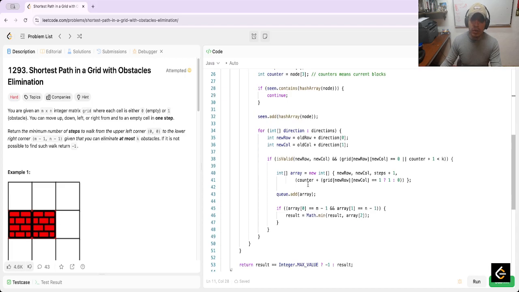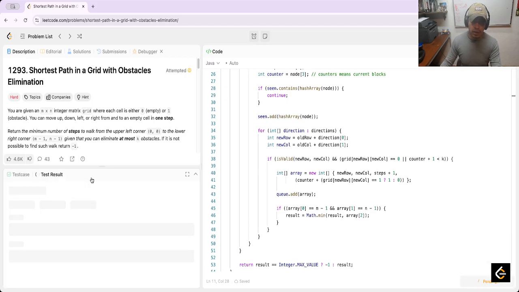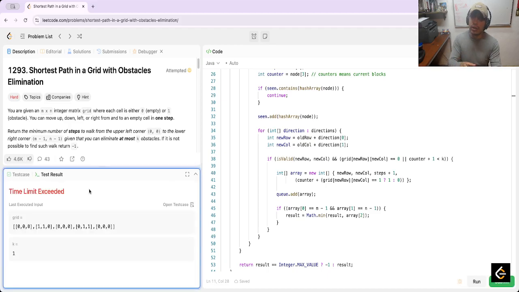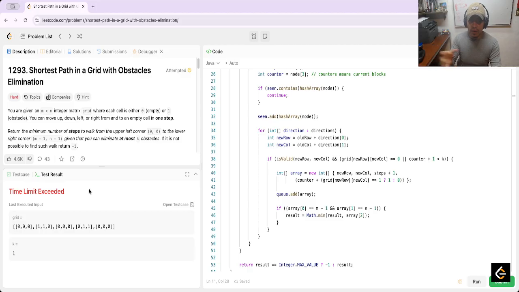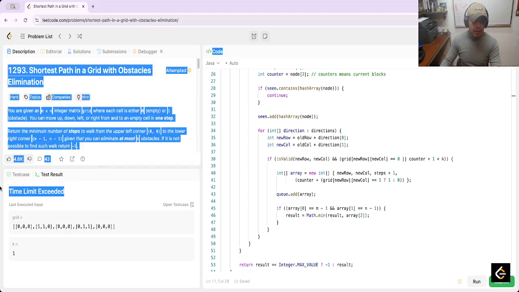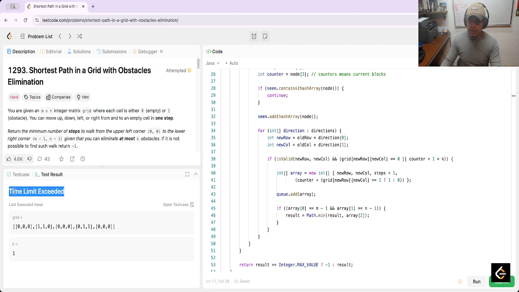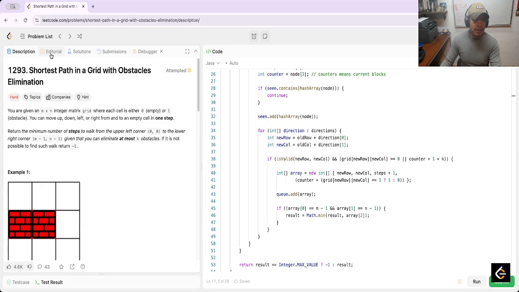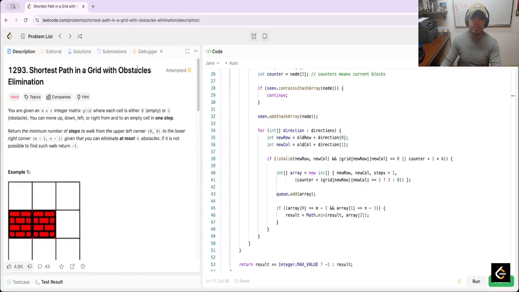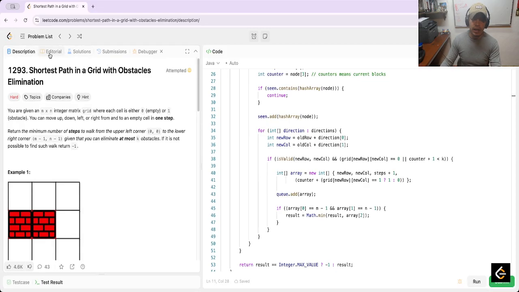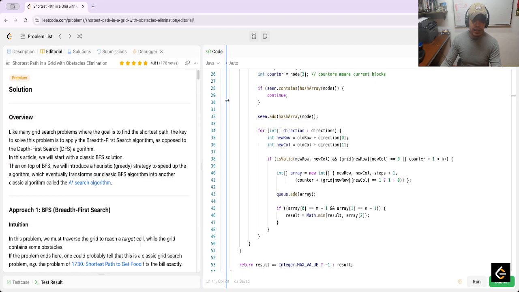I really don't know why it's not working, and well, I'm not sure if it's not working or if it's only constrained with the limit of the time. Yeah, maybe it works but takes a long time, and for that reason this appears, but I really don't know. Okay, now for this I remember. I will check the editorial.